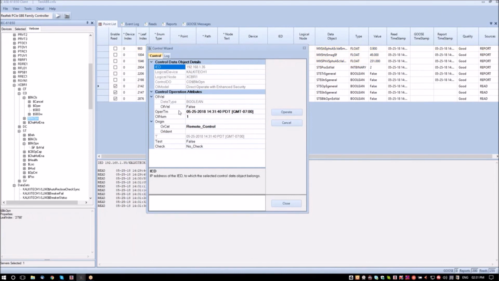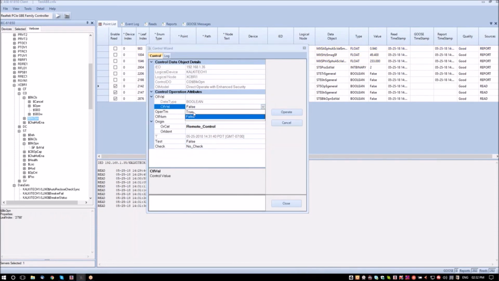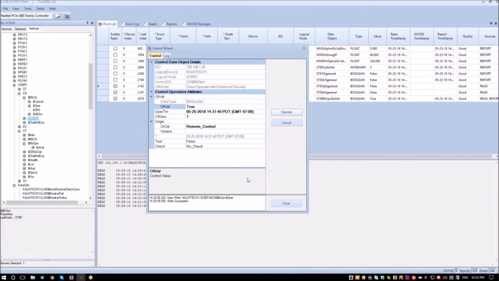So let us trigger the value change to true and find out what happens. Okay. In this case, could see that the control operation was successful and the IED returned the value true immediately.